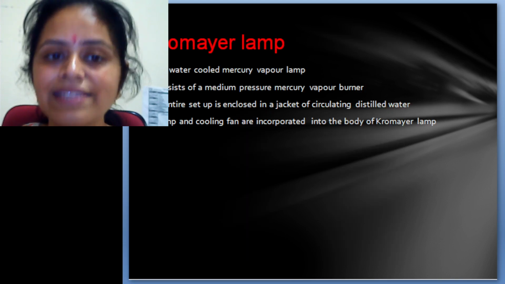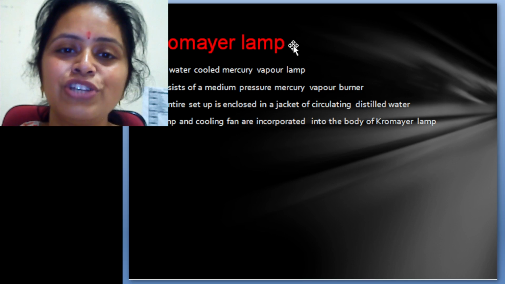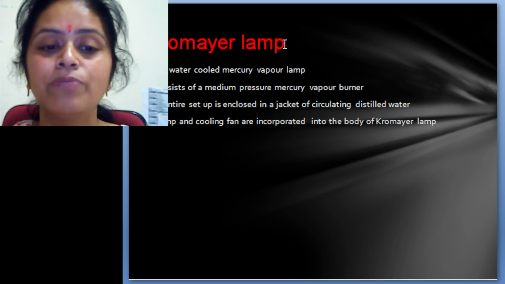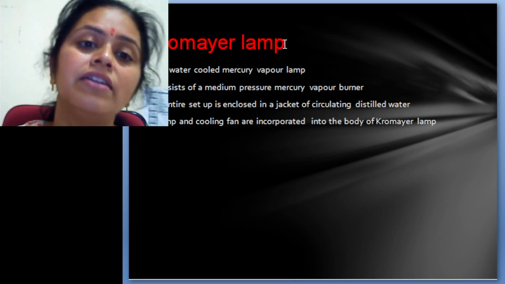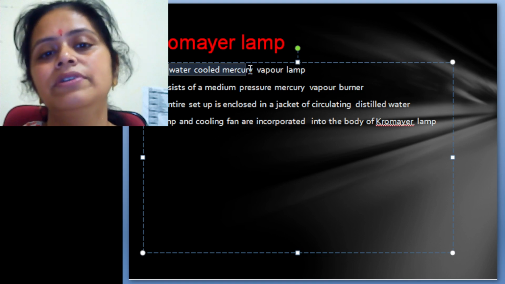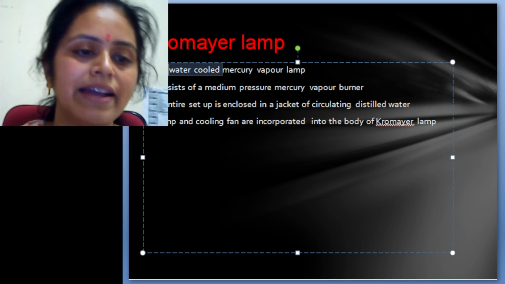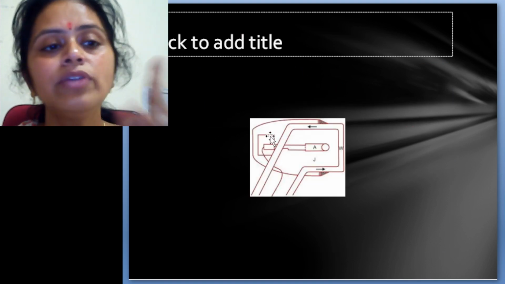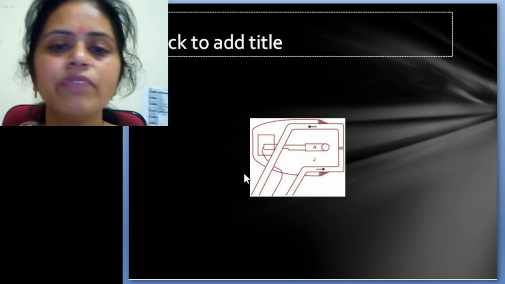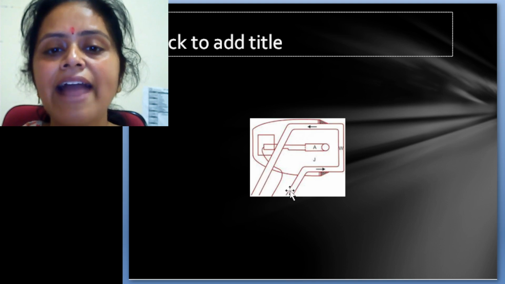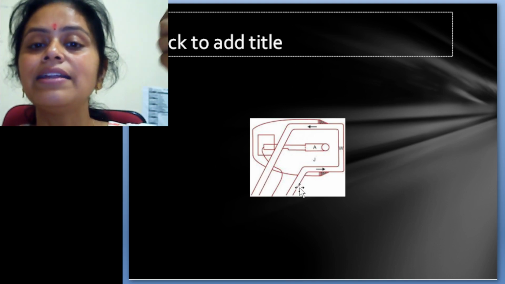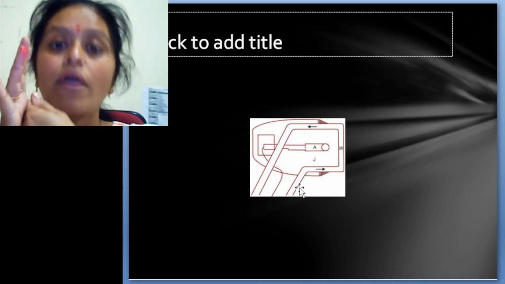Now moving to the next lamp, that is the chromier lamp. The chromier lamp working is almost the same as the high pressure mercury vapor lamp. So what is the difference? The difference is that it contains a water cooled jacket inside it. Let me show you here. Two things actually differentiate it from the high pressure mercury vapor lamp. The first one, it's very compact, very handy, it's handheld. You can just hold it, grasp it like this. The second thing is you can directly place it on the patient's skin, in direct contact with the patient.